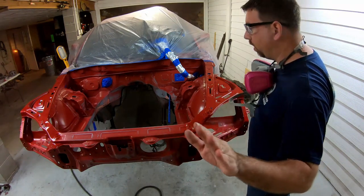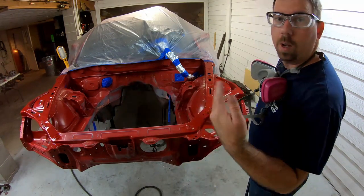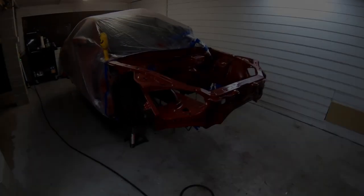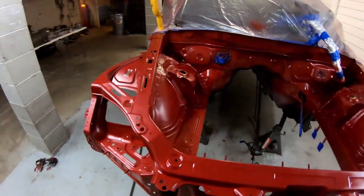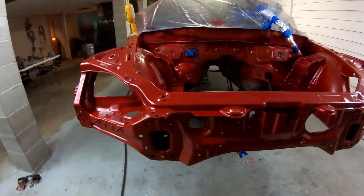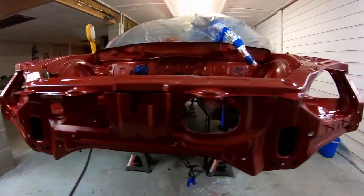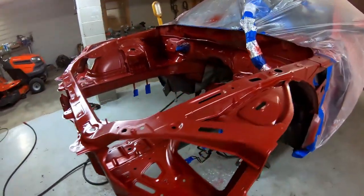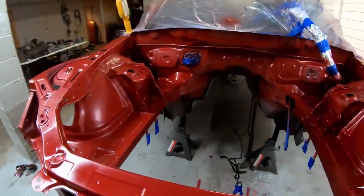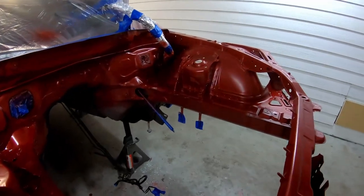I don't want any overspray in the camera, so I'm gonna go ahead and take it away. I'll bring you back whenever I'm done. Here we are. I got one more coat of paint to do. And then let it flash off. Then it'll be time for clear. It's gonna look a lot better with that fresh painted motor in there now.